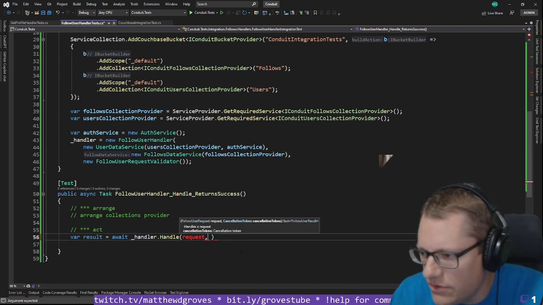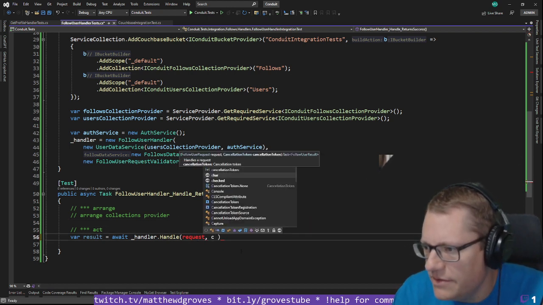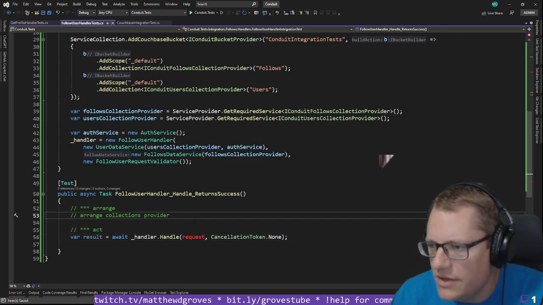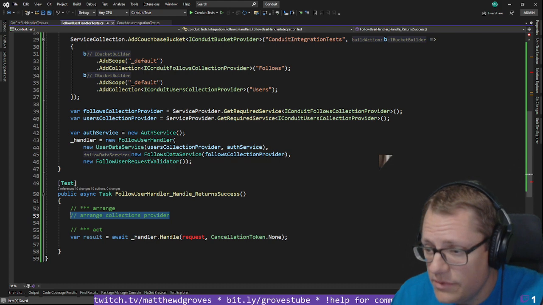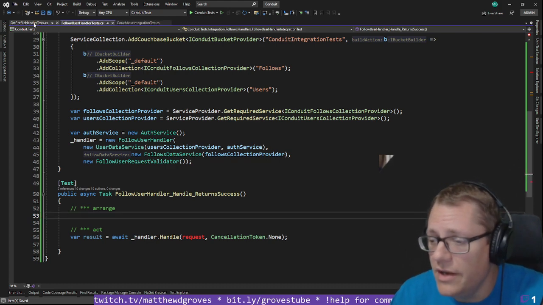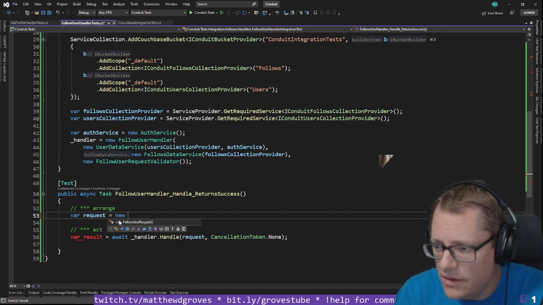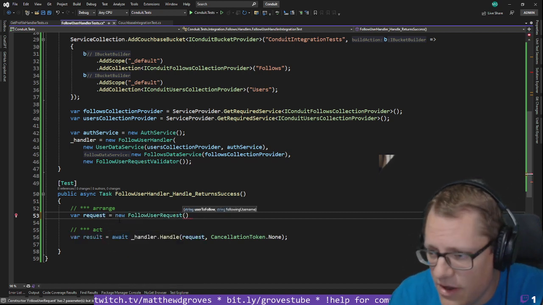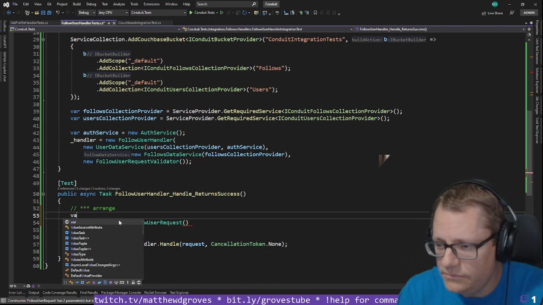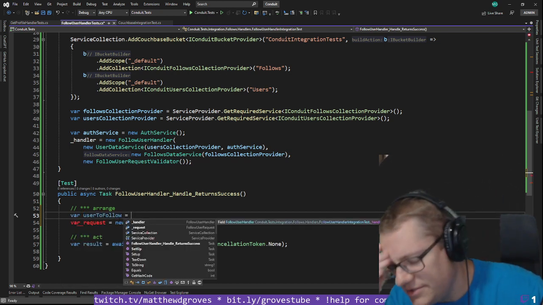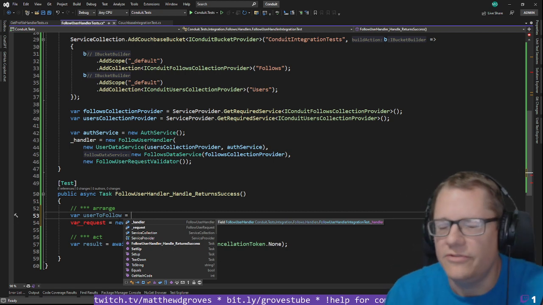Okay. Request, cancellation token none. Okay. So I don't need to do that there. It's already being done up there. I do need to create a request. Okay, and the user to follow. So the user to follow has to actually exist too, which is fine.